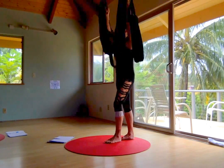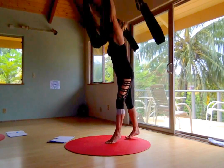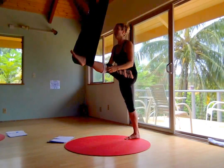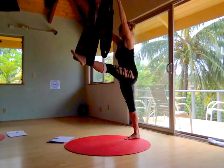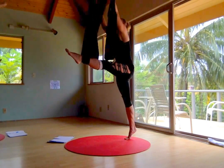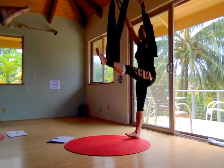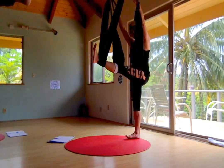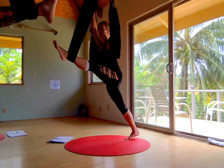So this is how we get into the leg stretches. We're going to kick forward. So you bring the swing forward, and then you bring your leg up. See if you can get the momentum to kick forward. Timing is everything. Awesome. So we wind up with the leg loop at our ankle, and we're just going to pulse back and forth in the space.